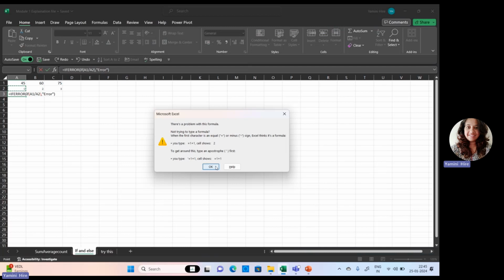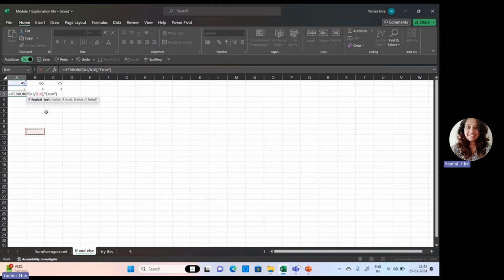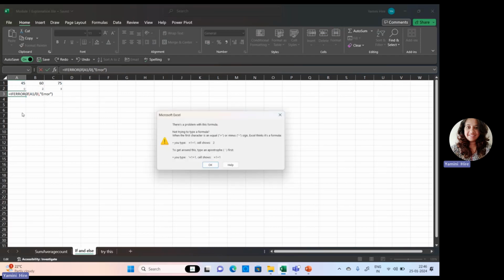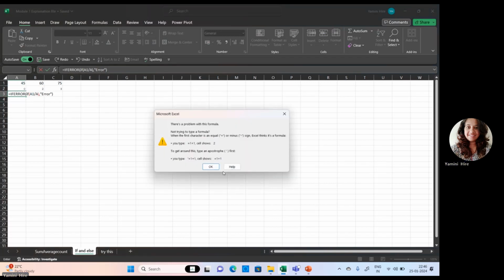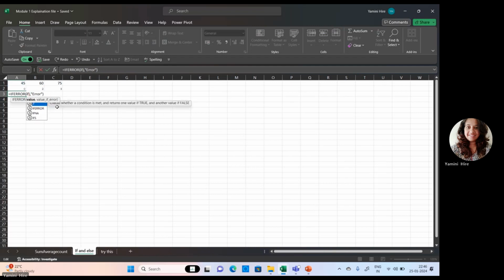So this is giving you an error, key that is not possible, right? So I'm trying 0. Okay, so it will not allow you to do that. So this way you can calculate the error, or if there is an error, you can manage the potential error in the if statement also. So this way you can handle the errors in an if statement. Okay.